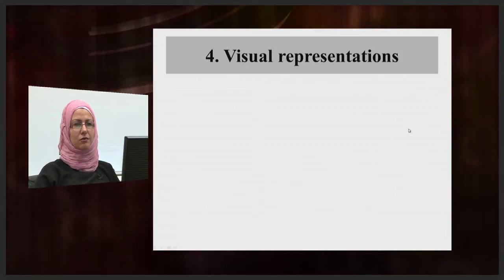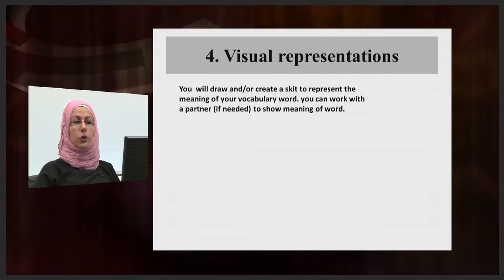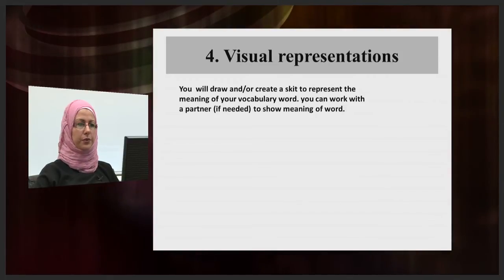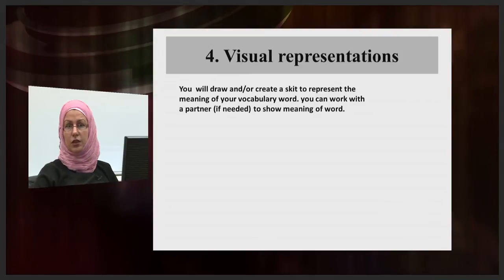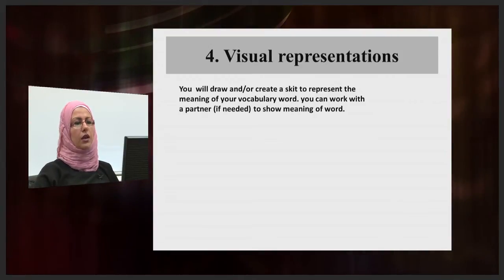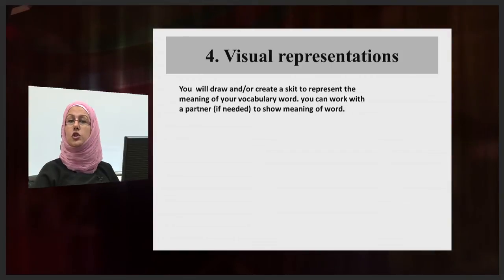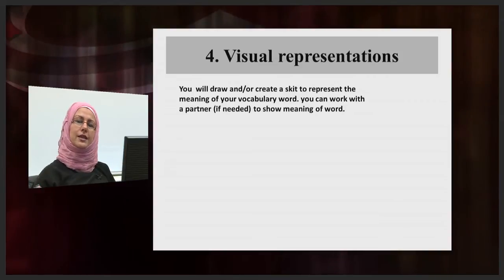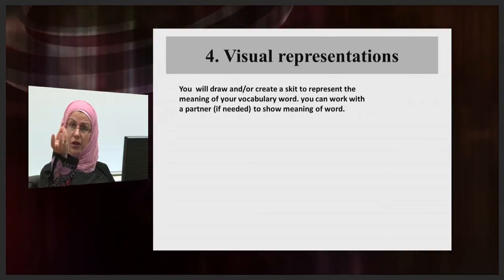One more strategy, which is very familiar, visual representations. You will draw or create a sketch to represent the meaning of your vocabulary word. You can work with a partner if needed, or individually if you want to, and show the meaning of the word through a visual representation. What's important here is the association of the verbal with the visual. This is very important for the memory, especially if you are the kind of visual learner.